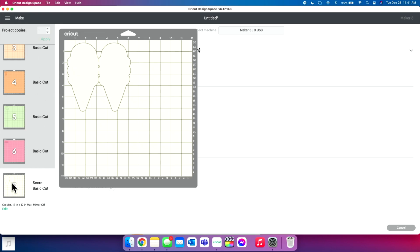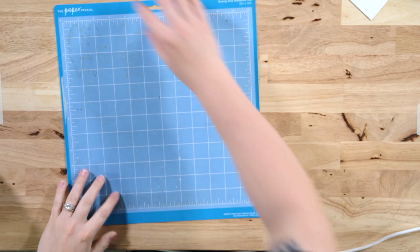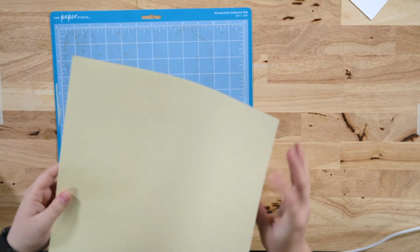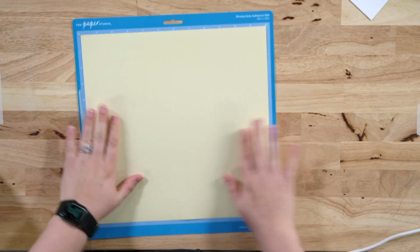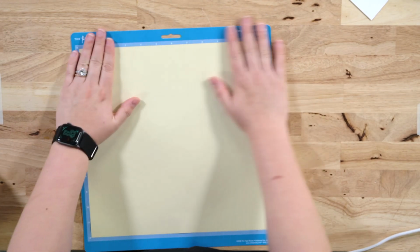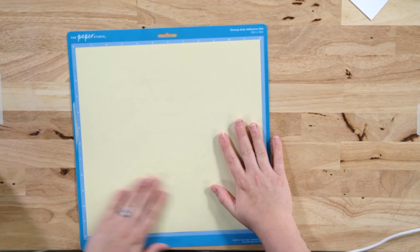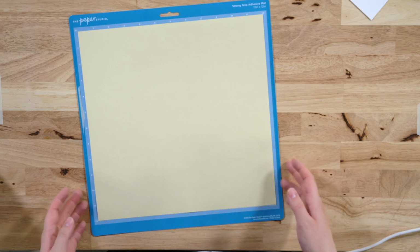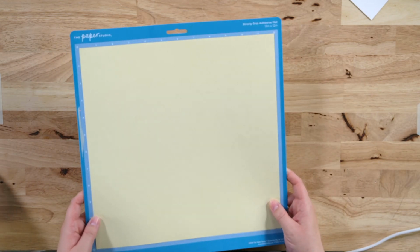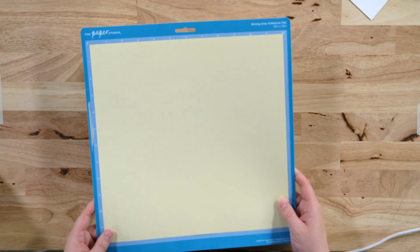So now we're going to go ahead and place our colors of cardstock on our mats and get these all cut out. Since we'll be doing our base first, I'll go ahead and get our little cream color of cardstock, place this down. And you can smooth this out with your hands. You want to be gentle because, again, this is a little bit stickier of a mat, so you don't want to give too much pressure on that so that it rips your paper when you bring it up from the mat. So we're just going to load this into our machine like this and cut it out.